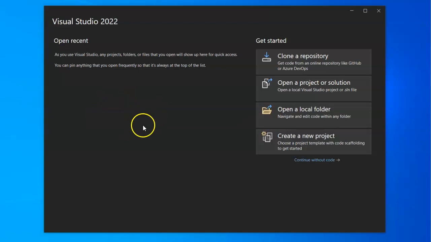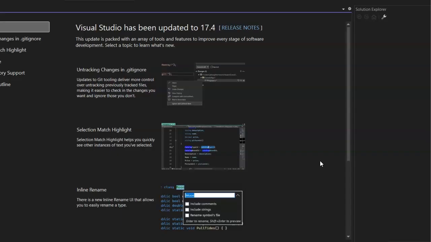You'll notice on this Visual Studio screen, it's pretty sparse as far as what's here. We can create a new project, which is what you'll do certainly at the beginning. If you've had some recent projects on the machine, you'll see those listed here. How helpful that is for you depends on if you get to use your own machine or if it's a machine at school that other people use, so you might not be able to necessarily do that. Let's continue without code at this point. So we're not creating a project or anything. We're just going to continue without the code.